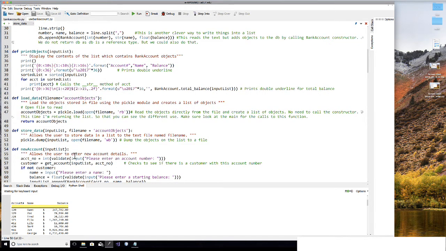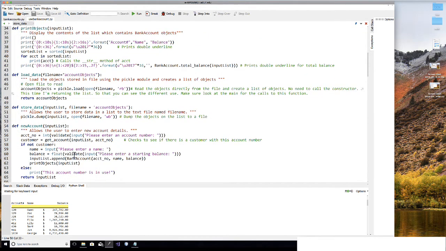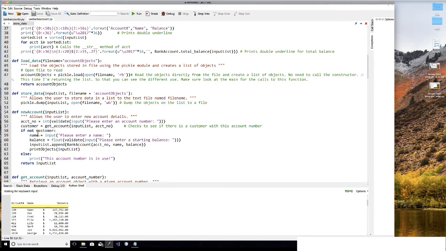And then we have a new account. This function here allows me to add accounts. If you look at the original bank account, you could only add them through a text file, where you just type in a new line and then read them. But here, just like what you have in the coffee assignment, I'm building a way to ask the user for a new customer, an ID, name, and then balance. And I will come back to this function.